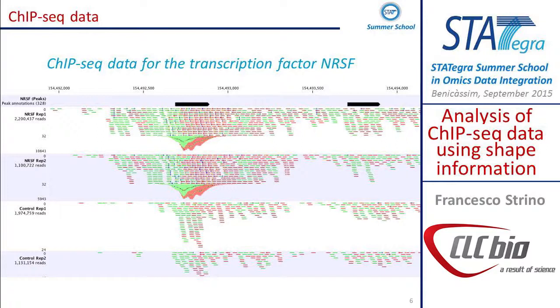So you will see that generally you will have a peak, and very often you will have green reads mapping before the center of the peak, mapping towards the right, and red reads that will go in the other direction. This is from the fact that when you get a fragment around, when you start sequencing, you will start sequencing from the left, and if you have something mapping in the reverse strand, it will start sequencing from the right. So you have a typical shift between the green and the red.